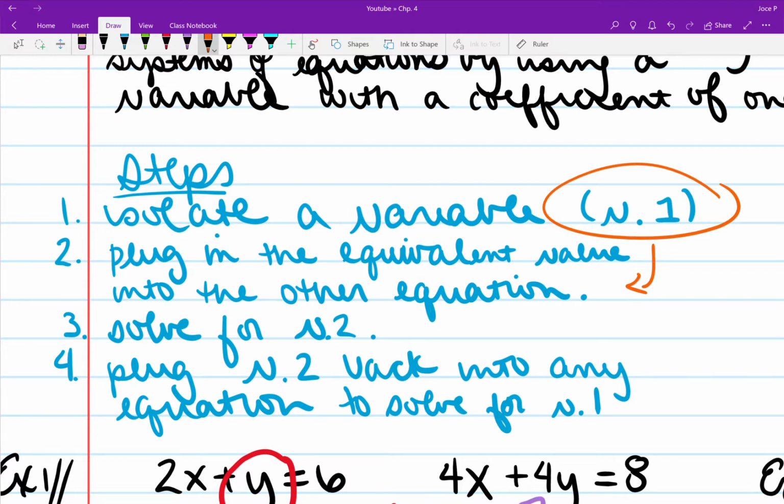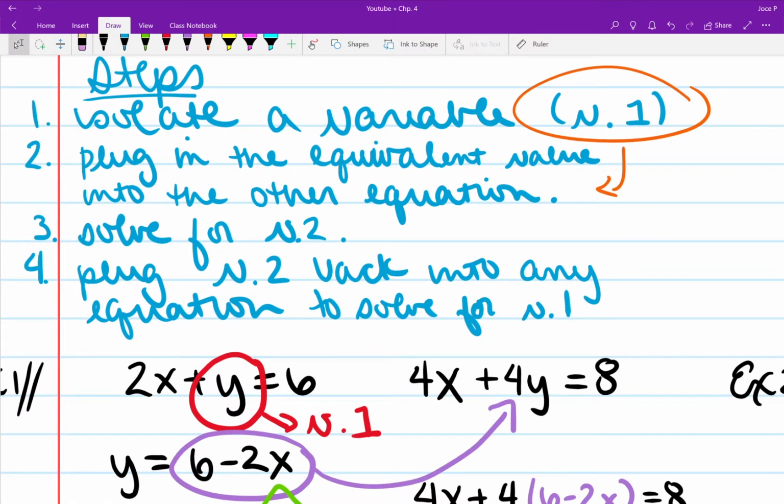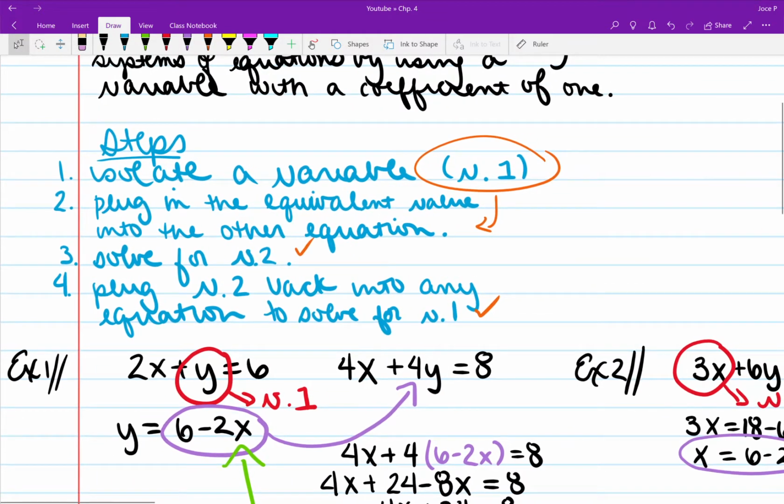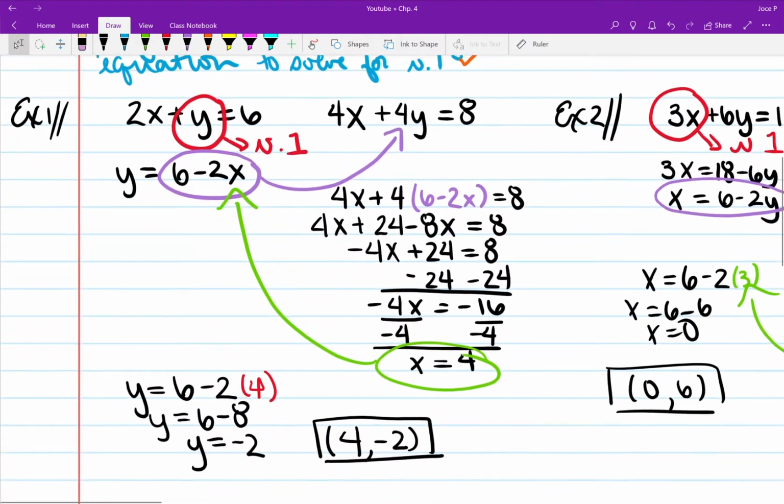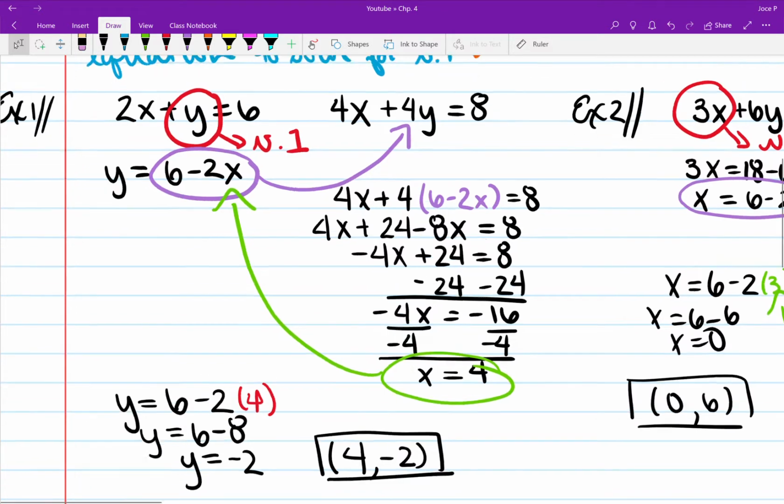It might seem kind of distant and far off, but after that step, we should be able to solve for v2. Step 4, plug v2 back into any of the equations we have so far in order to solve for v1. After that, v1 will be solved and v2 will be solved, so we will have our solution. Let's dive in and see some examples in work so we can really understand what's going on.